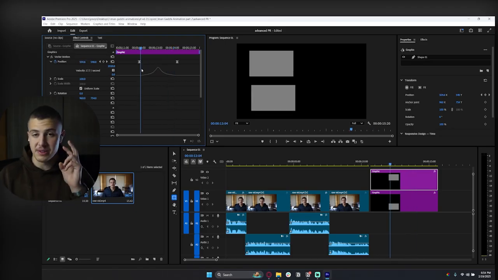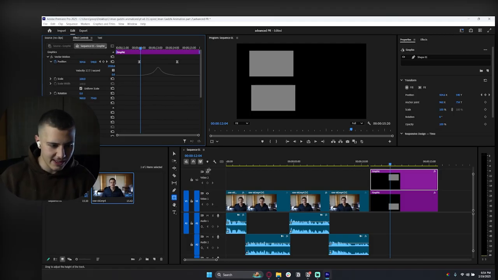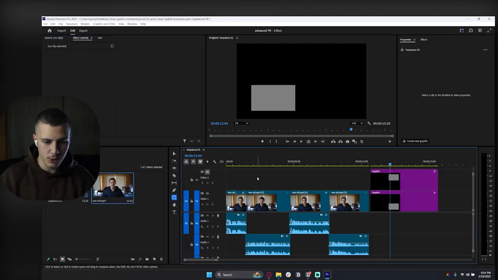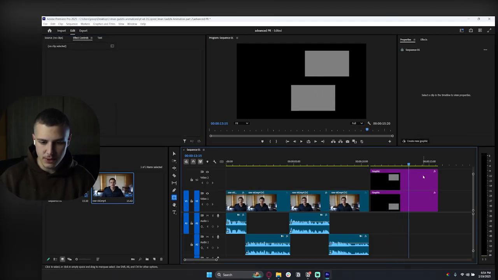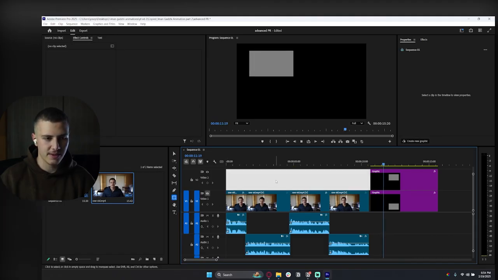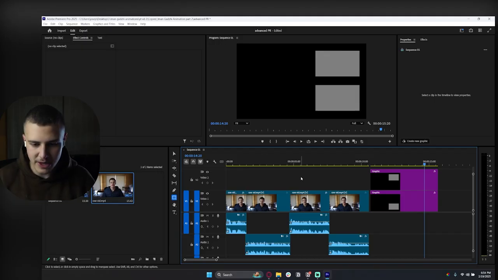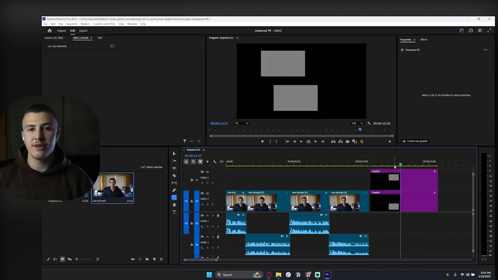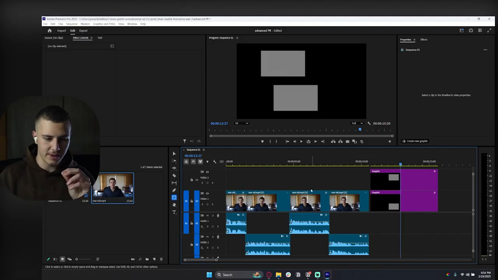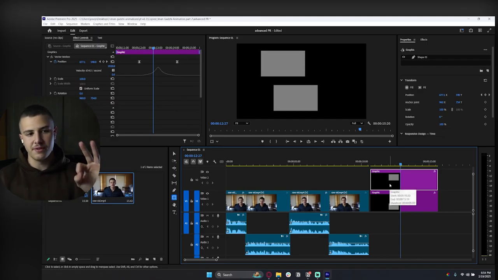And remember, these two animations start and end at the same time. But just look at this one. Look at what this low quality animation looks like, and look at what this high quality animation looks like. There we go. Now, from now on, whenever you make animations inside of Premiere Pro, you need to promise me this in order to become a high quality editor. You have to use one of these three velocities.